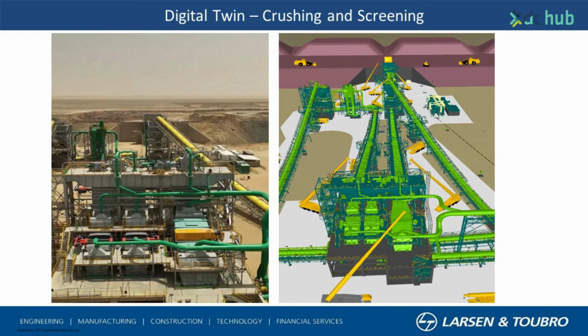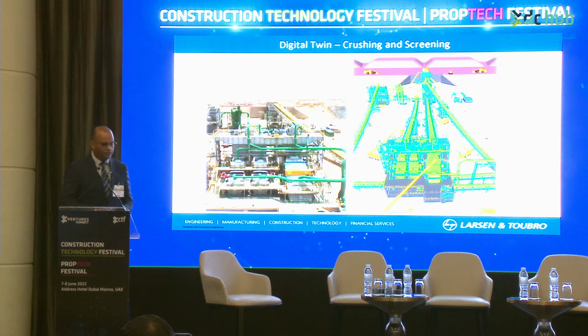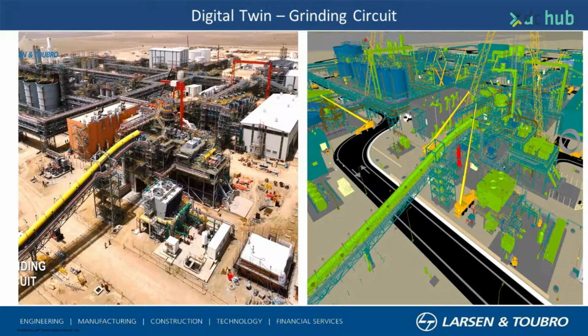As you can see, we've been monitoring this project all the way through construction through the digital twin, in terms of synchronizing it with the Primavera P6 schedule, which helps us to understand where we are in real time versus our plan, as we had planned in the baseline schedule. There are other sections of the plant. The whole plant is covered.